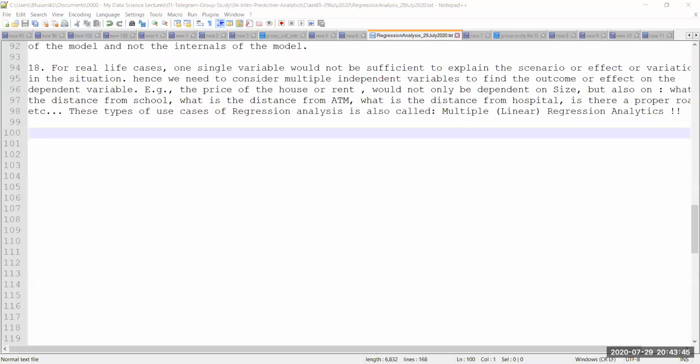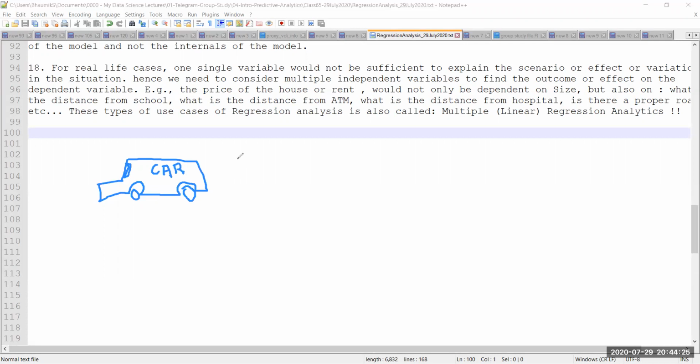There may well be a case that the price of the house, or maybe even a better example, let's say, the price of a car. I'll just change my use case for 2 minutes and you will understand why, because I wanted to explain a certain scenario. Let's say I am interested in the price of used cars. I would like to buy a used car and I'm doing some analysis to understand what all are the factors that can affect the price of used cars. This is a used car, just an example.